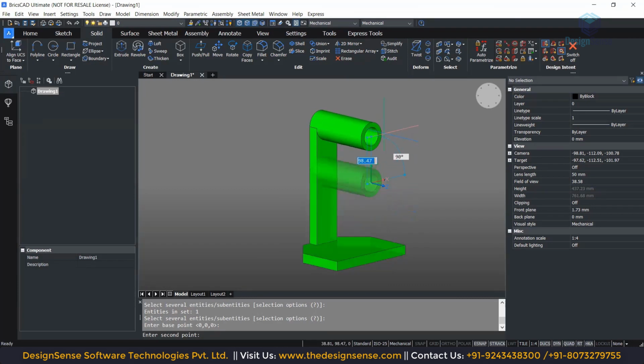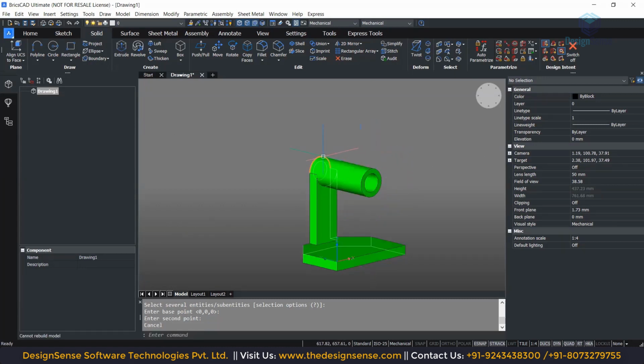Just hold your shift button, and now if you do it, you would be able to execute the same operation that I'm doing. With the help of shift, we can lock the movement of the cursor to any particular axis. So right now I'm locking it to the Y axis, but let's say if I leave the shift button, I can hover it anywhere. But if I keep pressing my shift button, I can simply lock it to the Y direction or X direction or Z direction. However, the changes would not occur in the rest of the two axes, but I can move it up and down in the Y direction. So this is the use of design intent. I just request you all to try this out by yourself.